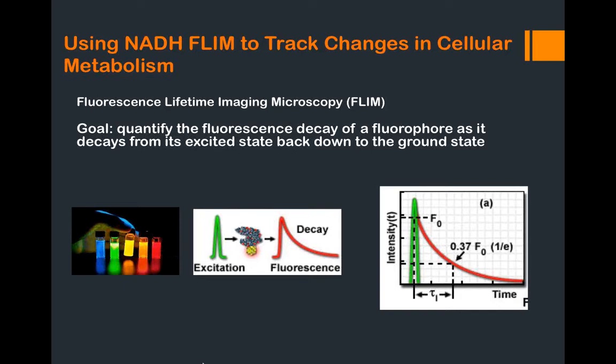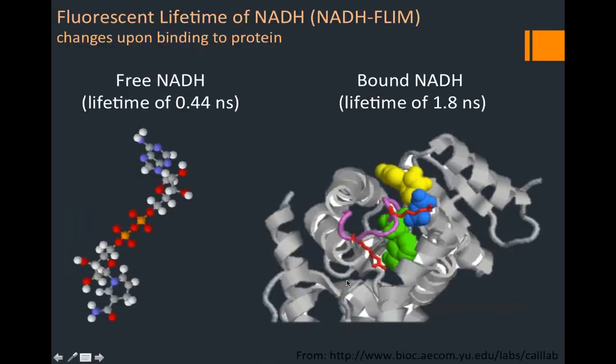And so fluorescence lifetime is a very specific technique that actually measures the amount of time that a fluorophore stays in its excited state after excitation. And we can actually measure this and see changes. In the context of NADH, when NADH is free in the cytoplasm, it has a very short lifetime, but when it's bound to enzyme, it has a significantly different fluorescence lifetime. So this gives us a metabolic contrast agent. By using fluorescence lifetime, we can get more information about the cell's metabolism, instead of just looking at intensity.